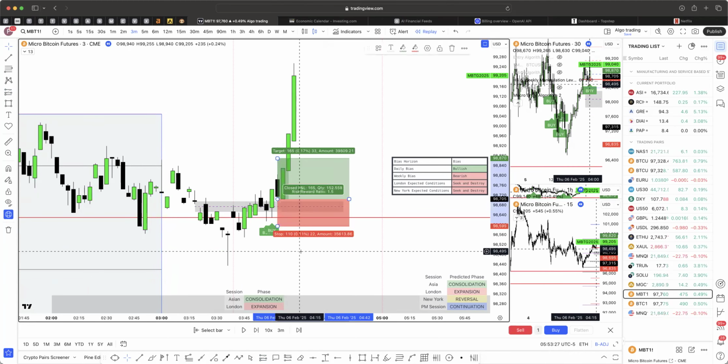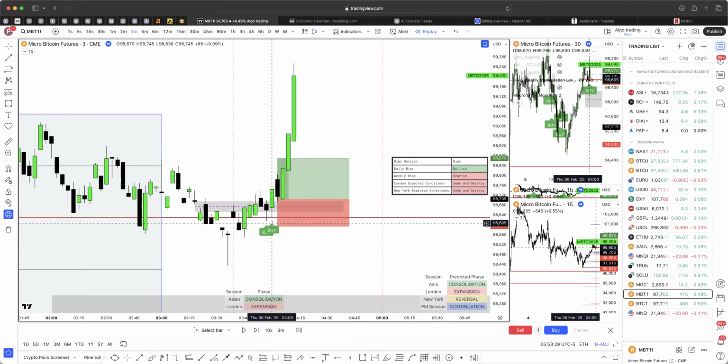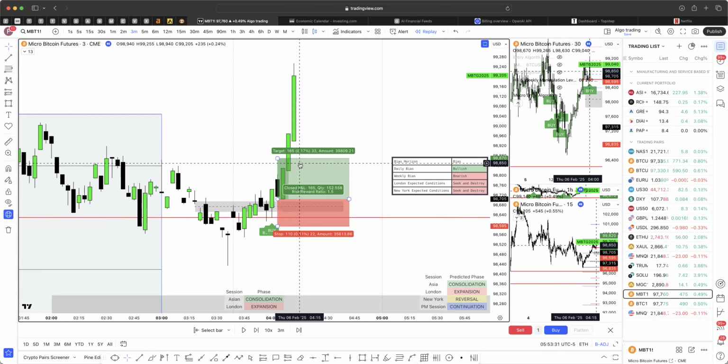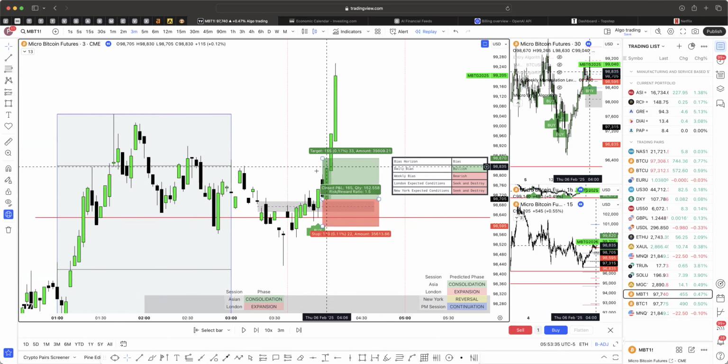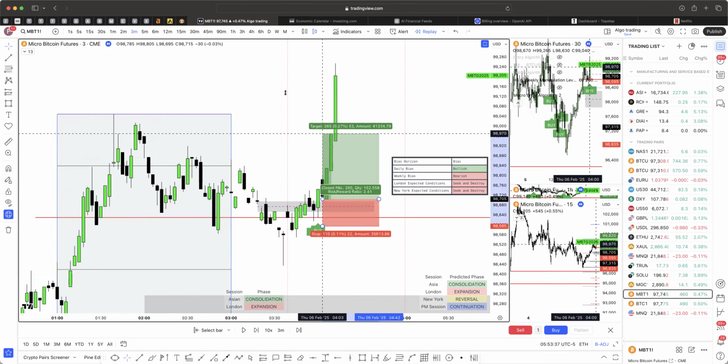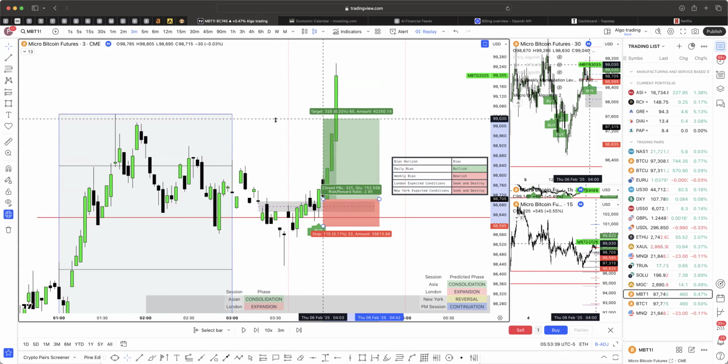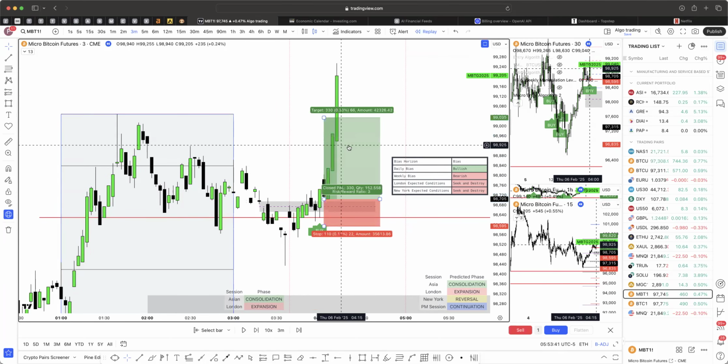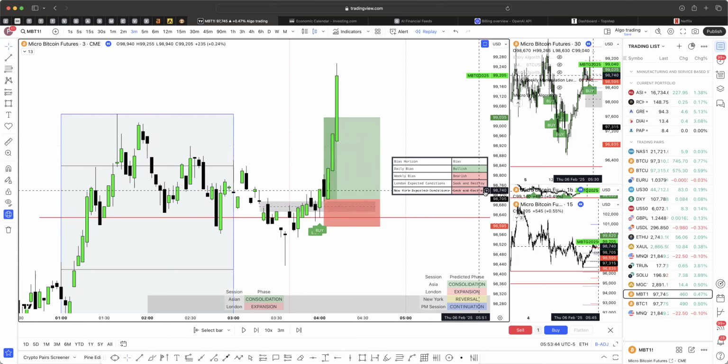Stop loss below the buy signal, because usually price doesn't go below the buy signal, and price does not go above the sell signal, right? We're going to do that and we're going to keep it at a set 1:3. Now, for our signals, for our live trading, we do 1:3 to ensure profitability.